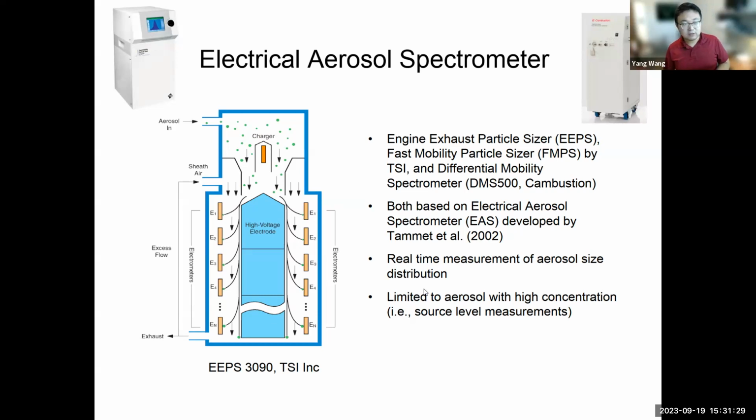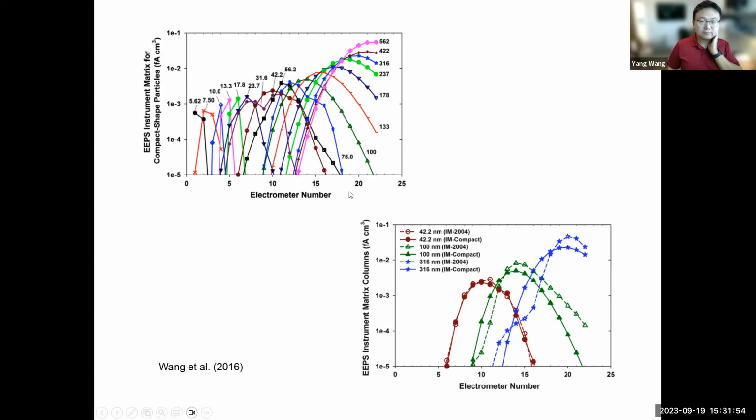If you convert it to number concentration, to achieve one femtoamp in these electrometers, you need at least, let's say, hundreds of liters per minute of aerosol flow, which is not manageable by these instruments. Because of that, we still prefer something that detects particles based on their number concentration. And we go back to the CPC method, okay?